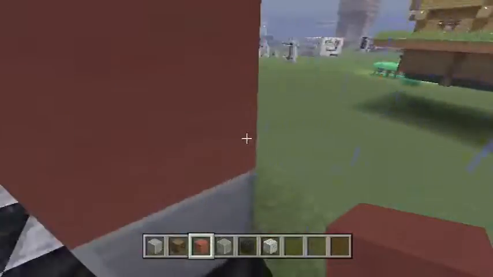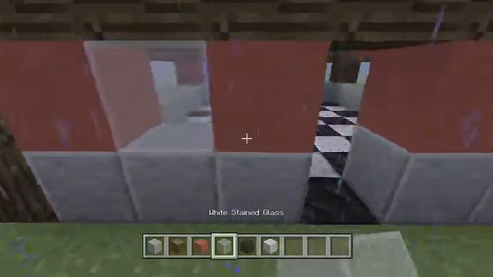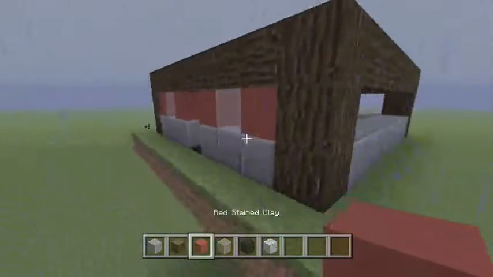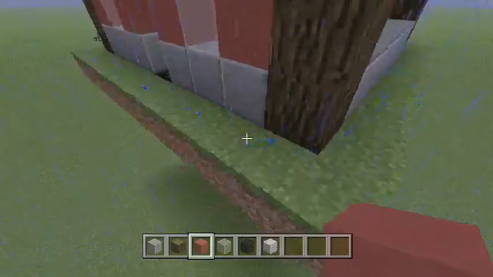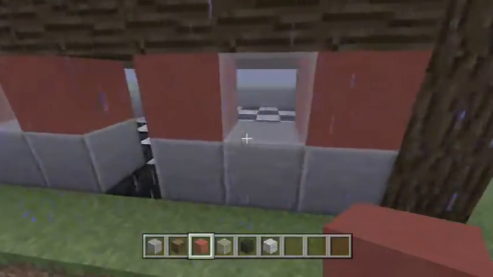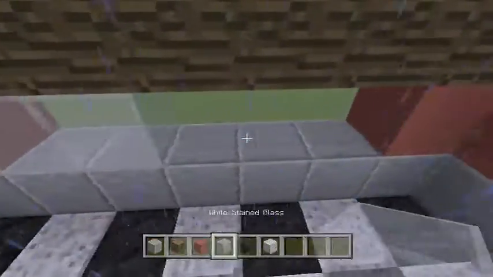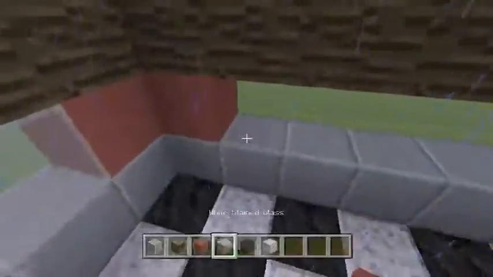Boom, boom. How does that look from the outside? Okay. Boom, boom, boom. Pretty inviting entrance. That looks very flat. I'll fix it later. I'm not going for aesthetics right now. I'm just building the house.